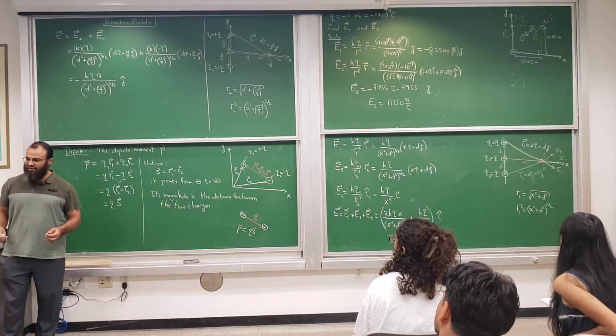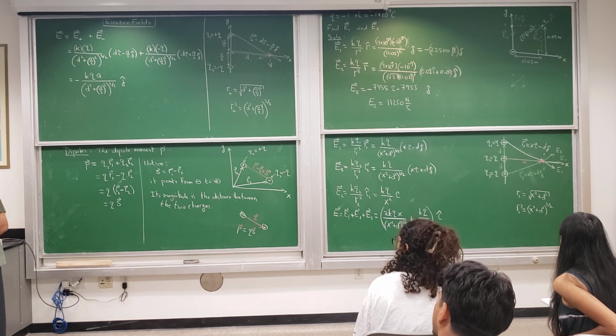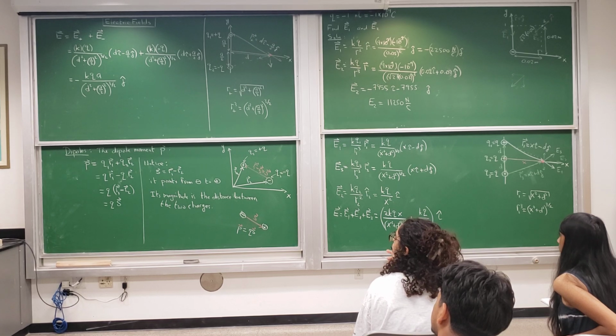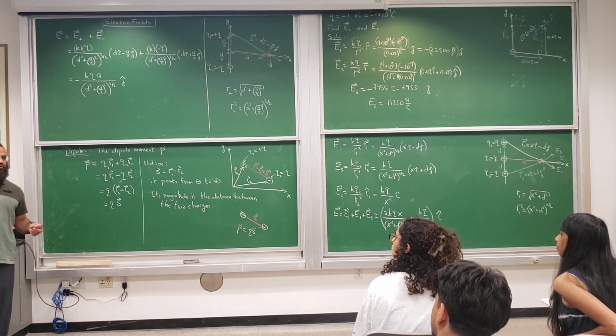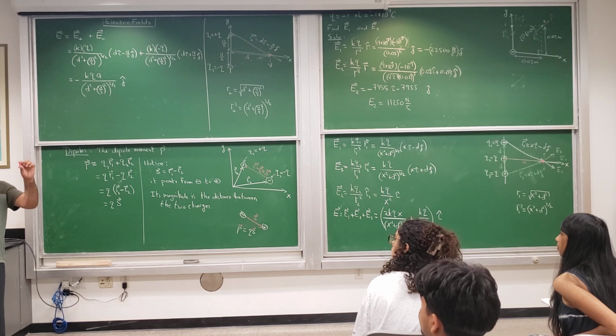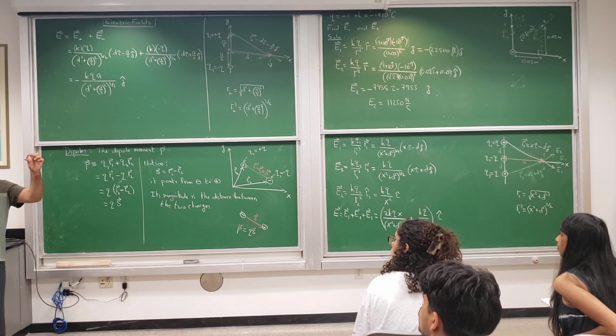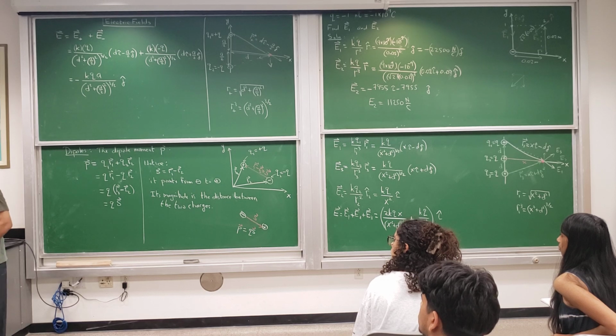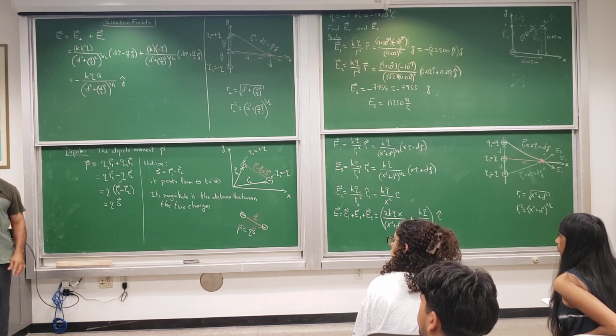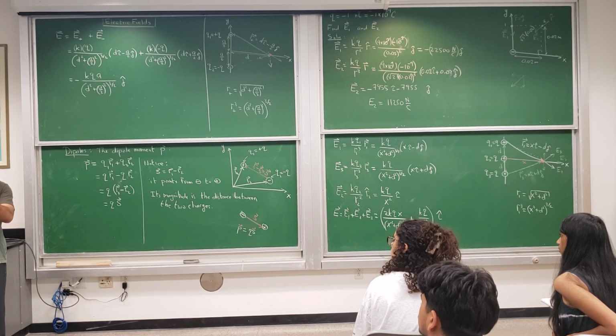The idea of the dipole moment is this. I have 6 minutes, right? Suppose one is plus, one is minus. Let's say red is plus, blue is minus. They are near each other. Let's say they're right on top of each other. What's the total charge I have? 0, right? The net charge is 0. One is plus, one is minus. They're exactly the same magnitude.